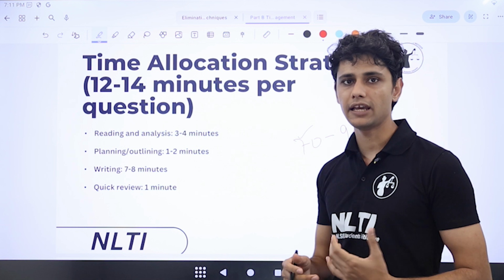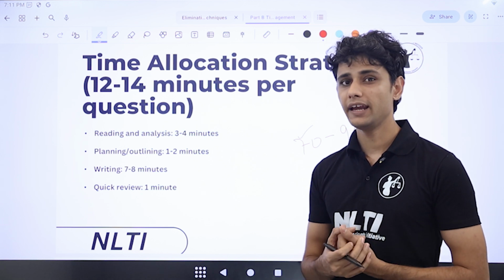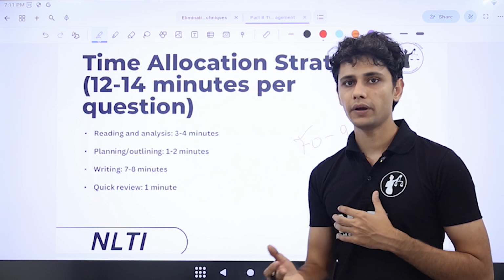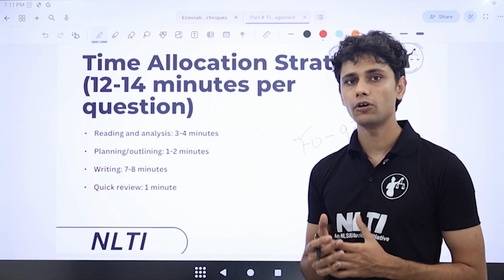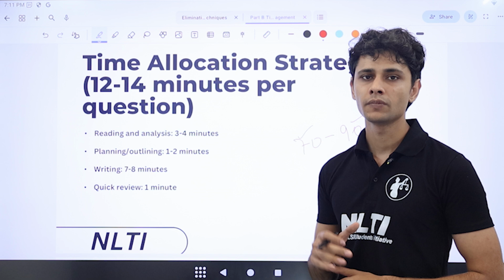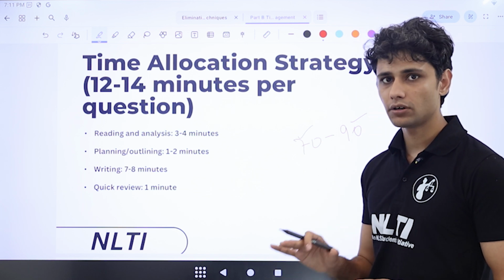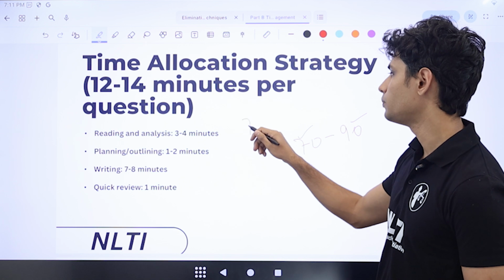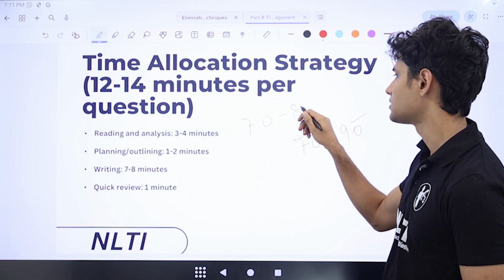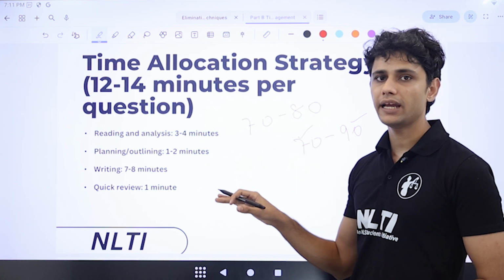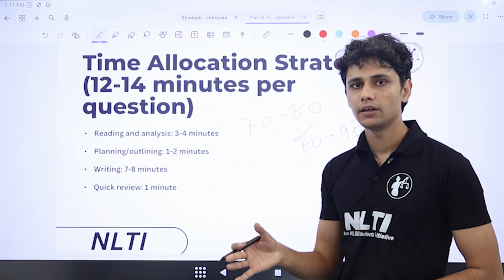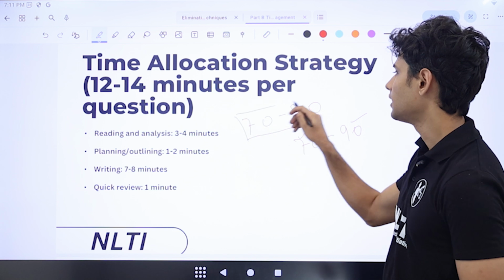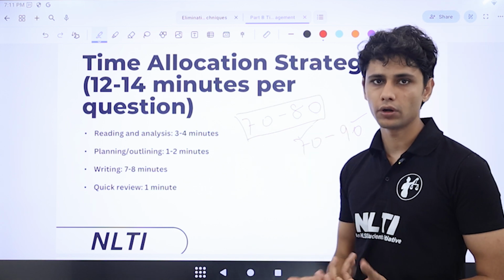I, for one, when I gave this exam, it took me about 85 minutes to finish my part B. So certainly, as you're preparing, you must have an idea of roughly how long it takes for you to finish your part B. But ideally, I think the ideal range should be somewhere between 70 to 80 minutes, because this leaves you with ample time to finish your part A as well. So that's why I would suggest that you try to finish your part B within 70 to 80 minutes. And this is more than enough to also write quality answers in part B.